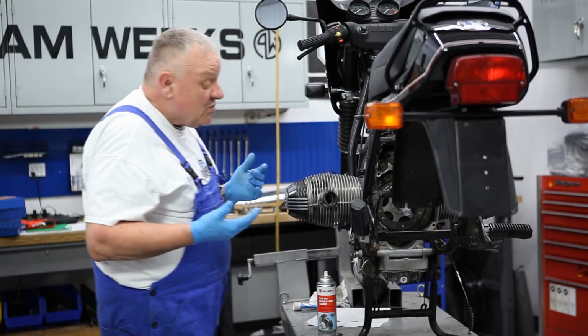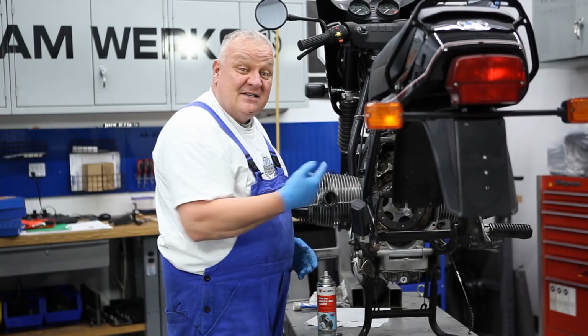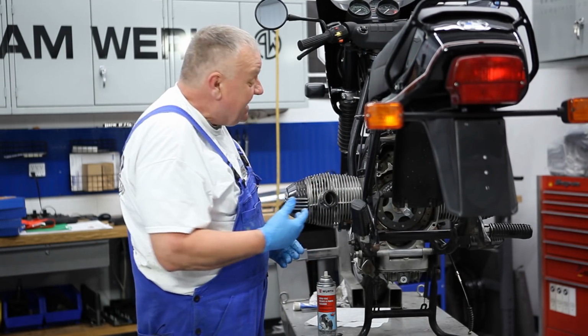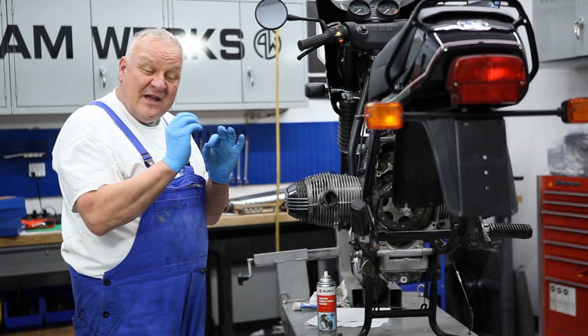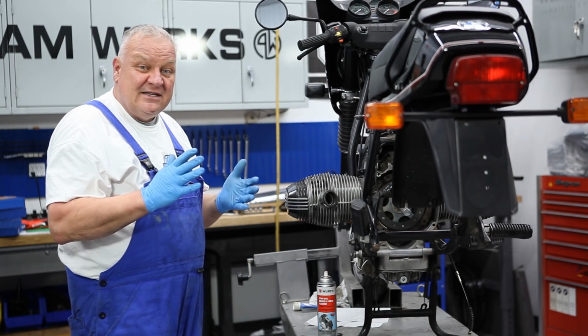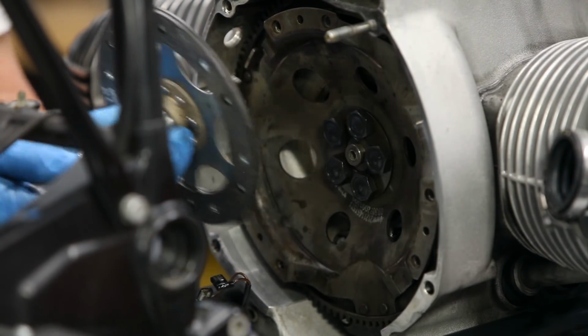And this is really important when you go to put the gearbox back in, because the input shaft has to line up with that clutch disc as well as the various mounting points. So if it's off even by a couple of millimeters, it can be very difficult to get the gearbox installed. So this is a pretty good tool to have.